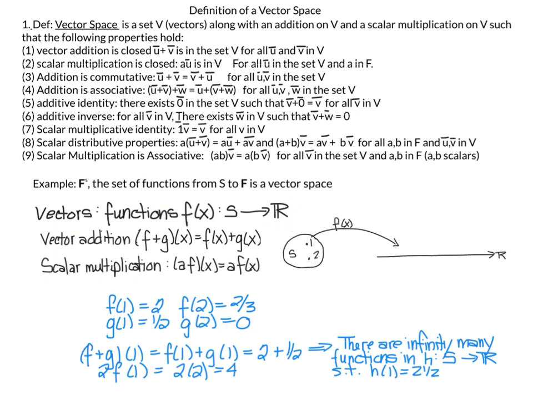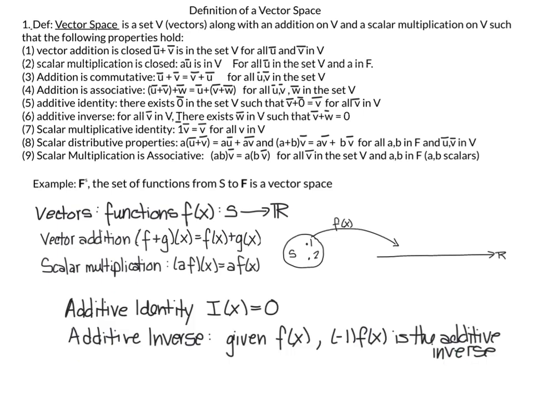And so I'm not going to actually prove this closure of addition and scalar multiplication because that would be a little bit involved because of the infinite number of possibilities. But this is the example I'm going to give you to get a feel for what is involved with the closure of addition and scalar multiplication. We can talk about the additive identity over here, property number 5.